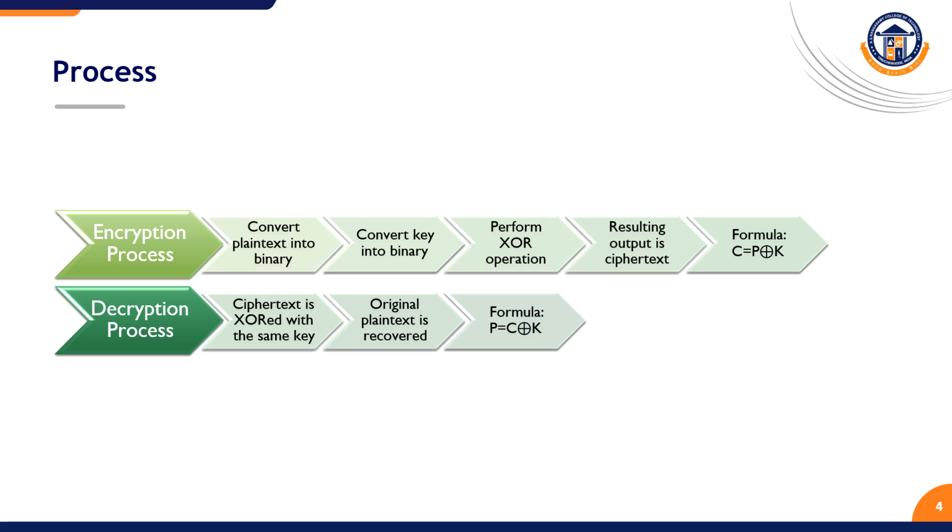So that is the origin of this XOR cipher truth table that we apply in our concept. We have two processes, one is the encryption process and one is the decryption process. Encryption process: convert plain text into binary. The next step, convert key into binary. Next, perform XOR operation with the same-length plain text and key value. We get the ciphertext, using the formula ciphertext equals plain text XOR key value. In the same way, in the decryption process, ciphertext is XORed with the key value, both of the same length, and we get the plain text. The formula for decryption is plain text equals ciphertext XOR key value.